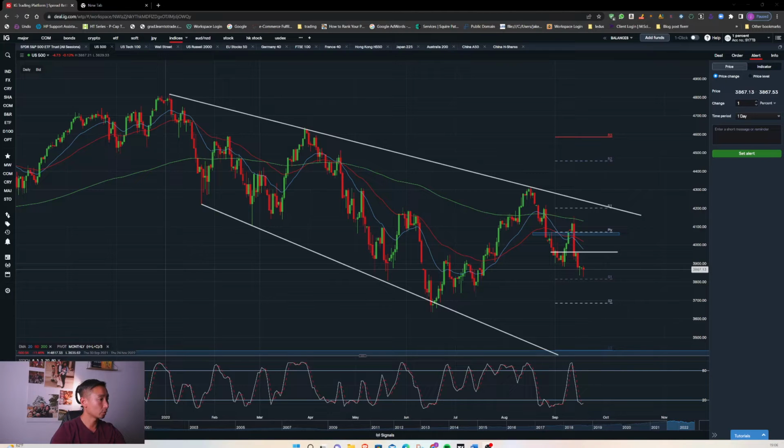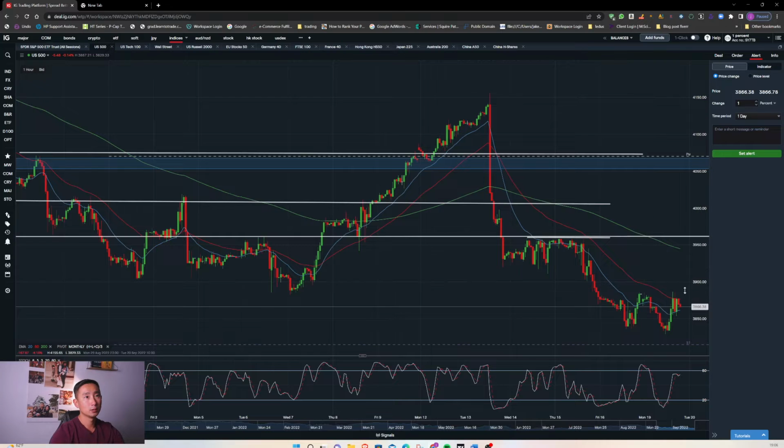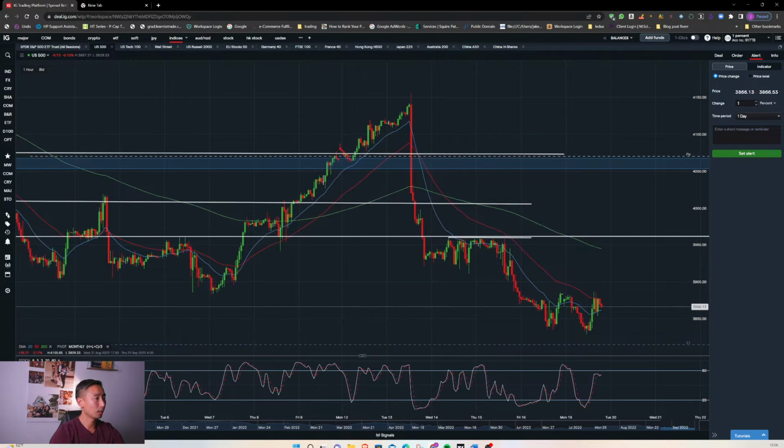Okay, as usual, I'm going to start off with the S&P 500. You can see that was the initial sell-off from the CPI data, but the momentum is not very strong. Let me explain a bit more. Drop down to hourly, you will see a bit clearer. It dropped and then made a base and then it breaks again, and now it made a double bottom. So we could see a range like that tomorrow.